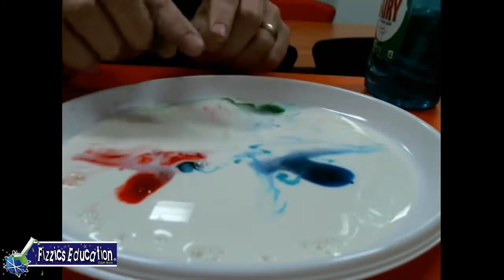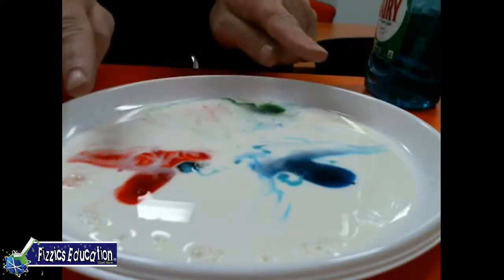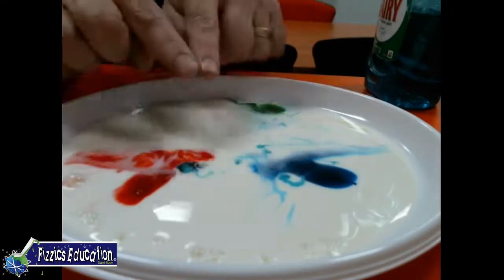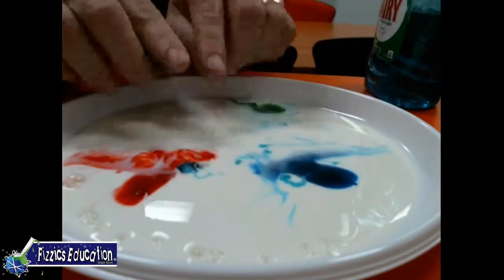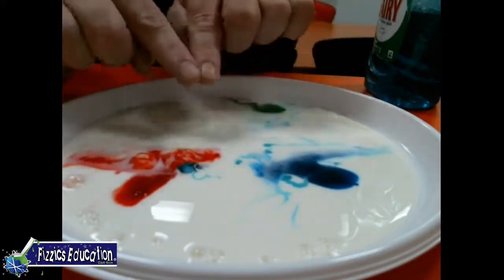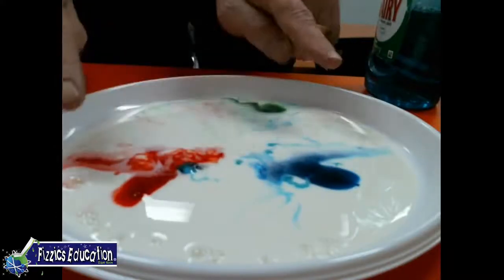It's a bit like the pepper and water experiment that we did a little while ago, where the colours shoot out to the edge, just like the pepper sitting on water shoots out to the edge when you add detergent in the centre, because we broke the surface tension of the liquid. There's this idea that the liquid's sort of bound together and pulling really tightly, and as soon as you add detergent there, it splits on outwards and sends the colours outwards as well.